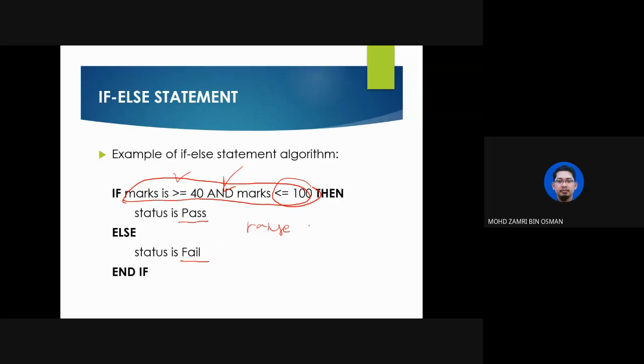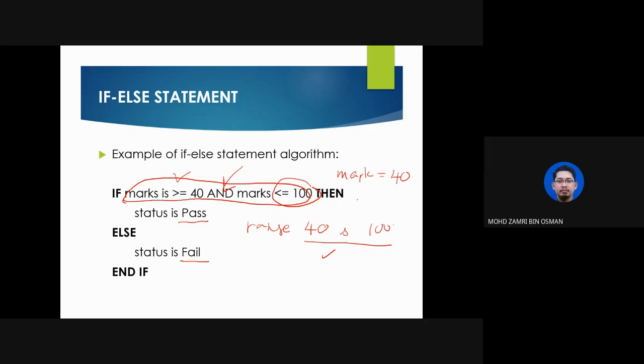Let's say, for example, my mark is 40. Since 40 is within the range between 40 and 100, this condition is true based on this statement.